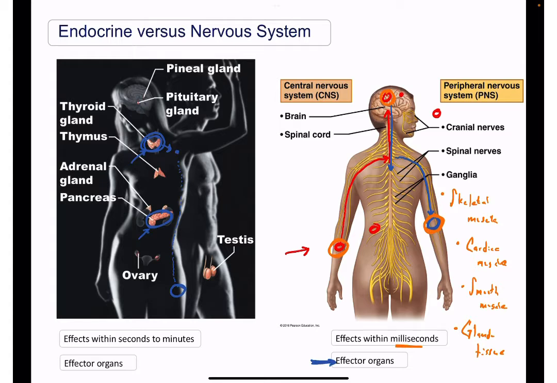One of the ways that it's different, however, is that the endocrine system, these hormones, take much longer to act, to have a physiological effect than the nervous system, relatively speaking. The nervous system acts within milliseconds. But for hormones to have a physiological effect on a cell, that can take anywhere from seconds to minutes, even up to hours. And in fact, the effects on a cell from a hormone can even last up to days. And so it's a lot slower than the nervous system. And this makes sense because the endocrine system is regulating more longer term, slower processes like growth and reproduction and metabolism.